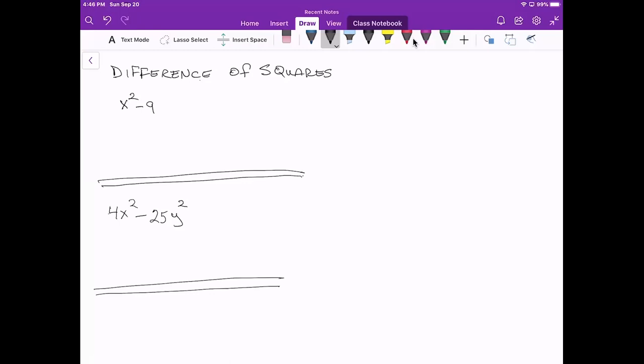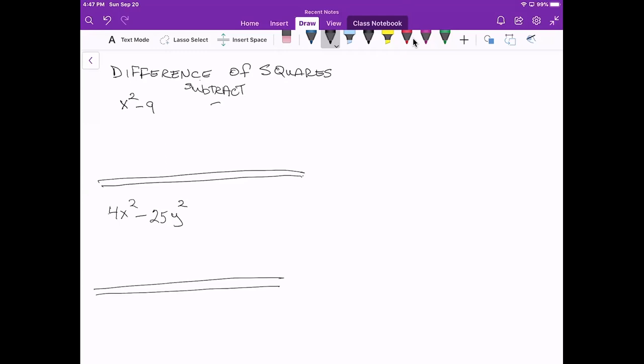All right, now going on to the next. We said the very first thing you look for as you're factoring is if there's a greatest common factor. The second thing you always look for is to see how many terms you're looking at. If you only have 2 terms, like this x squared minus the 9, if you have perfect squares and they're taking the difference, meaning they are subtraction, difference means subtract. Take the difference. Then you have what's called the difference of perfect squares. And that is very easy to factor.